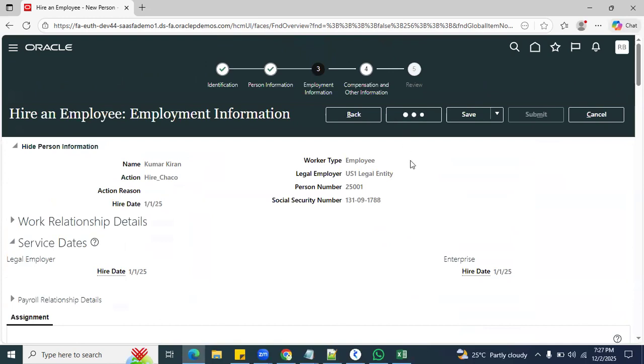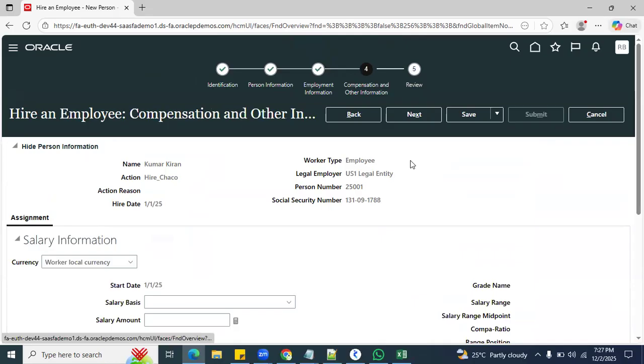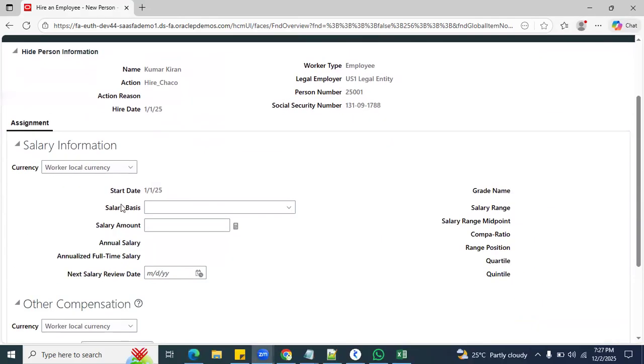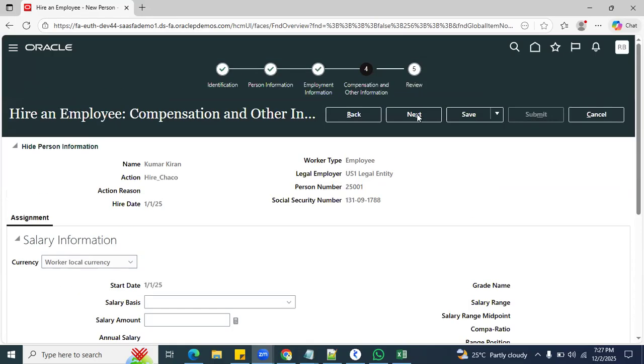Do we need to give the mandatory fields? Do we have to enter something, or is it mandatory that we have to provide? Remaining all are optional, not mandatory. For example, salary information is there. It's not mandatory. If a field is mandatory, there will be a star mark on it. That may differ from organization to organization. So we have to configure it like that.